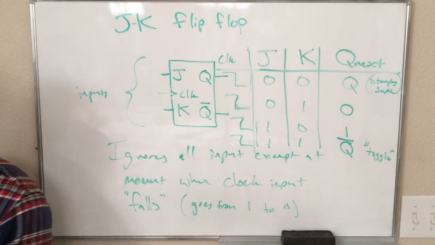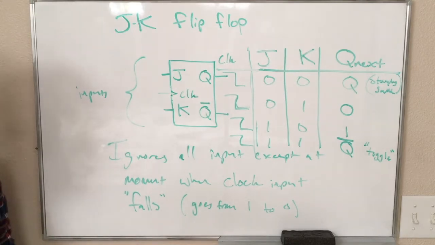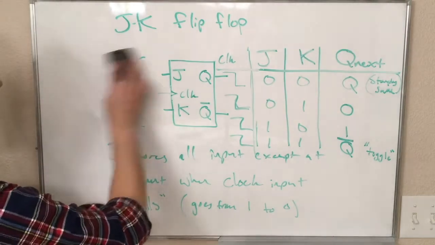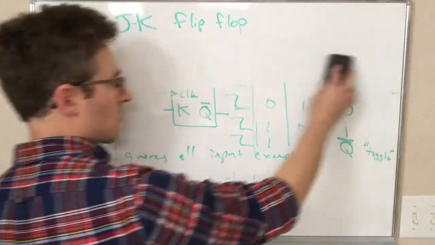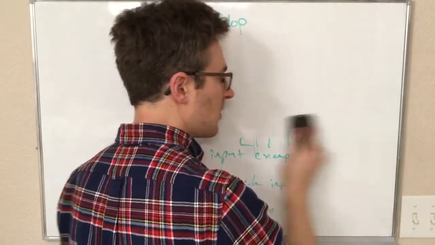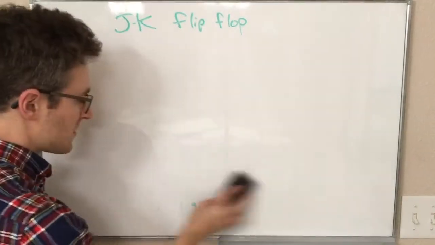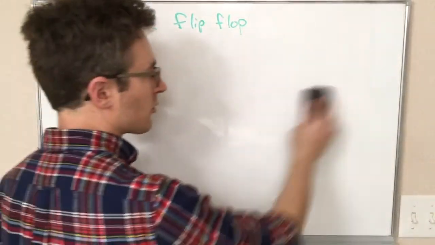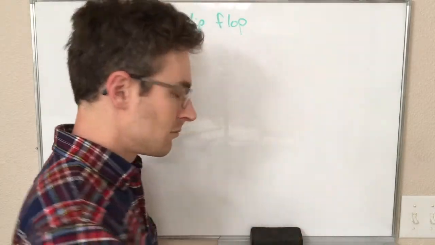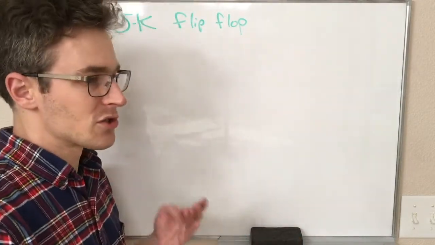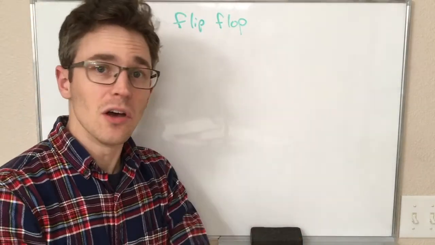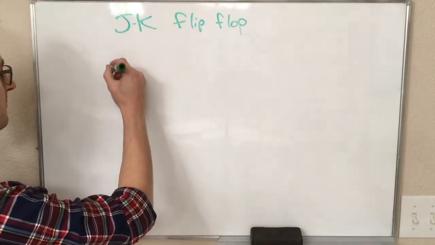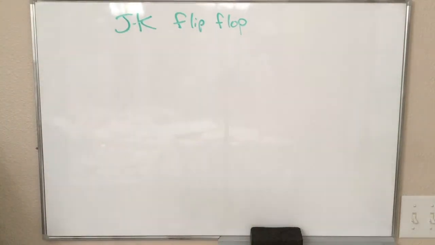So let's draw a timing diagram. These sorts of diagrams we're about to draw are very useful for logic circuits where we're looking at how things are changing in time. And it's kind of a schematic, cartoony graph. We're not drawing voltages. Really, we're just drawing the logic state of the variables, the 1 or the 0.